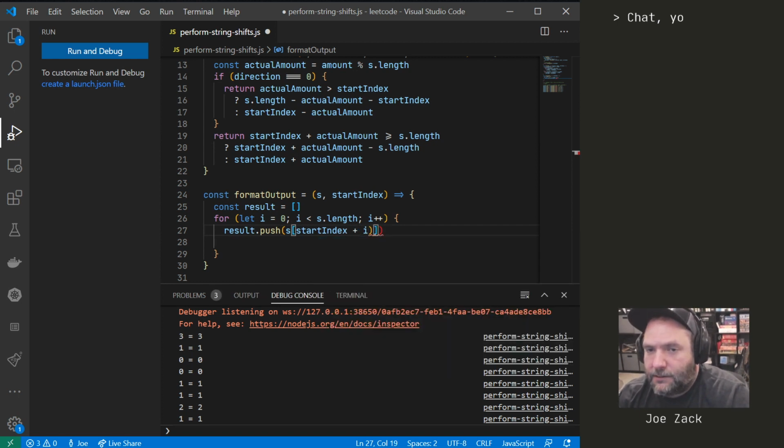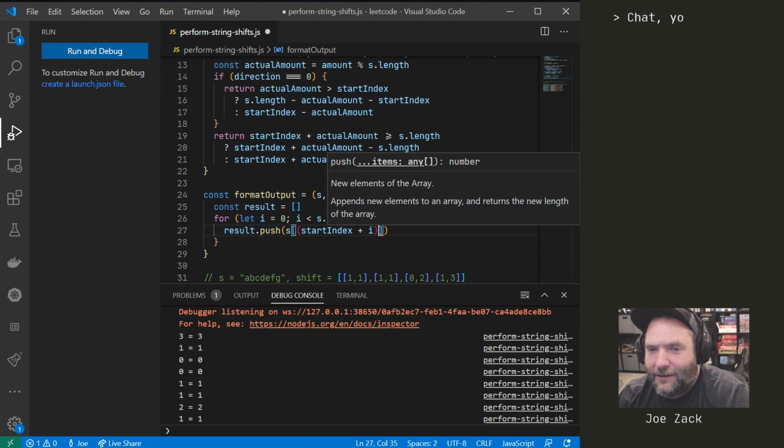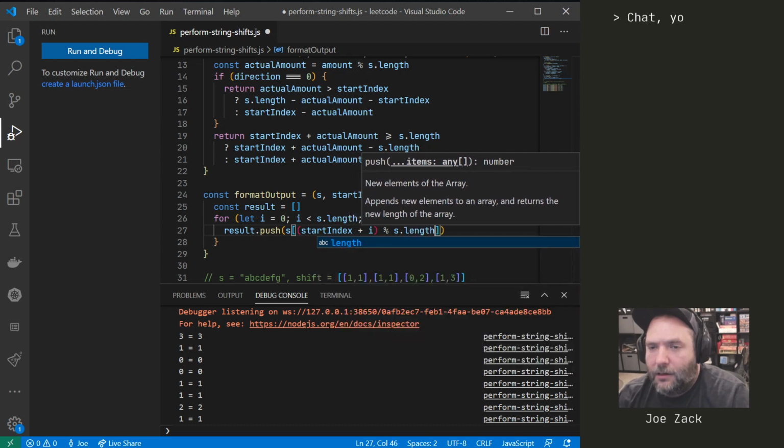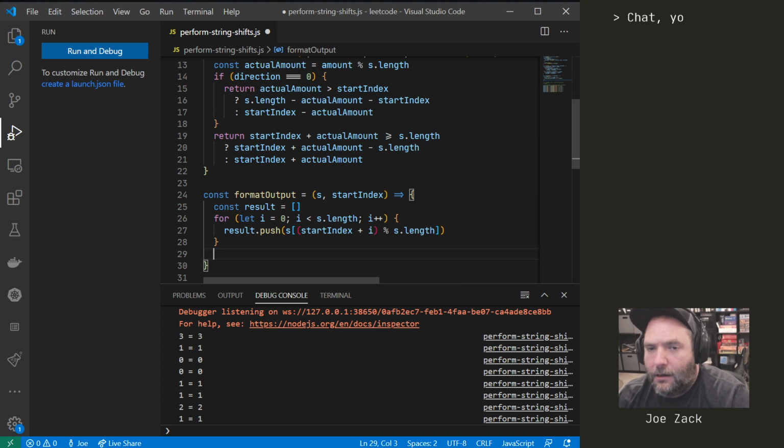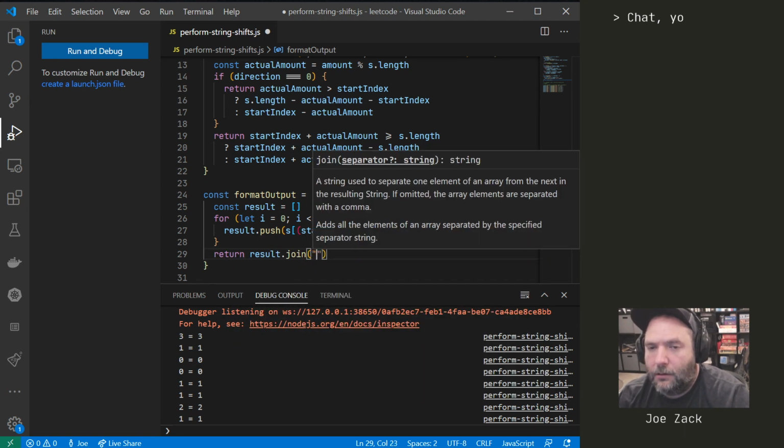But unless start index is 0, we're definitely going to run over. Freaking Prettier. So let's do start index plus i mod s.length, and that'll keep us within the boundaries of that array. And in the end, we're going to return result.join, and we're going to push this array all back together. And that's it.